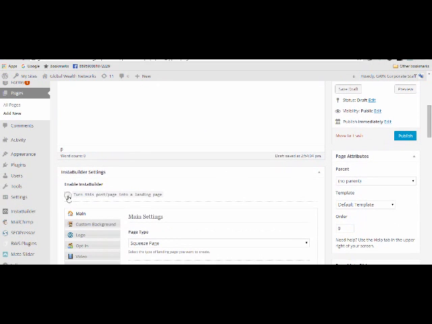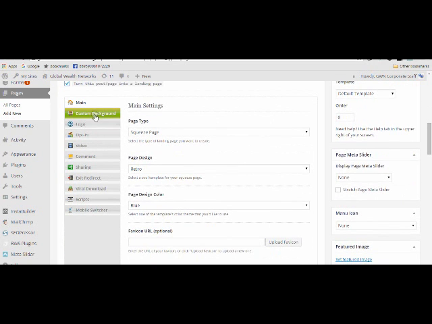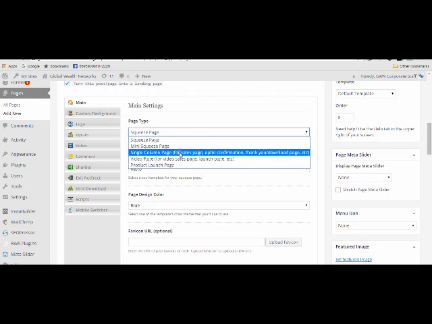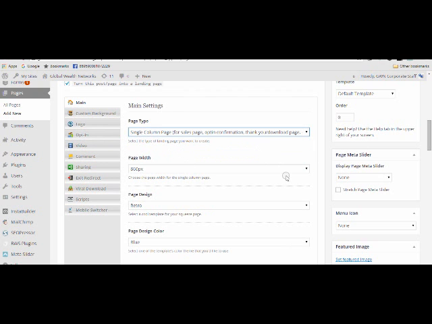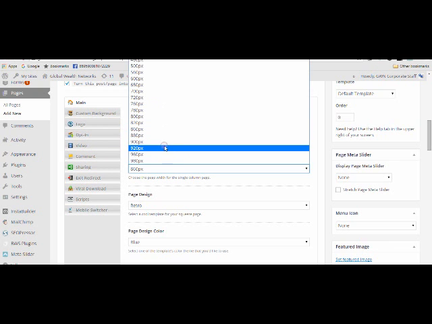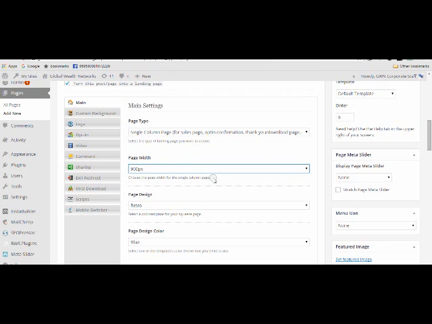We're going to turn on pages, turn this page into a landing page. We're going to turn these settings on, and in our settings we have a number of feature buttons. Under main settings, the page is defaulted to an opt-in or squeeze page. We're going to change that to a single column landing page. The landing page design tool gives you a wide variety of widths. You can have a page that spans the full width of your screen, or anywhere in between. So we're going to choose middle of the road, a 900 pixel wide page.